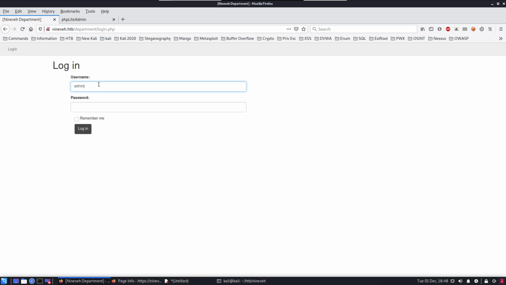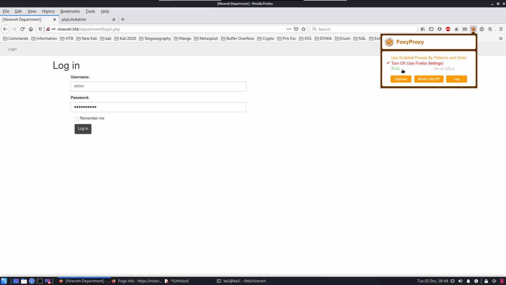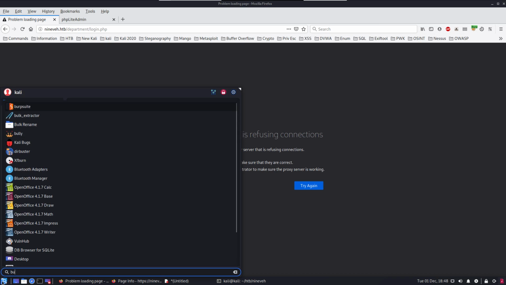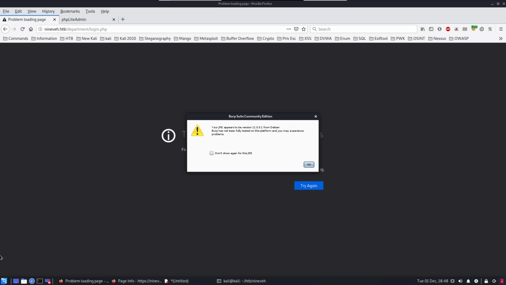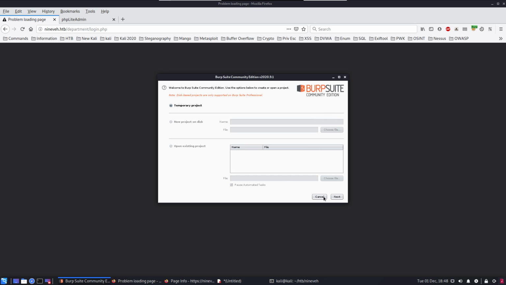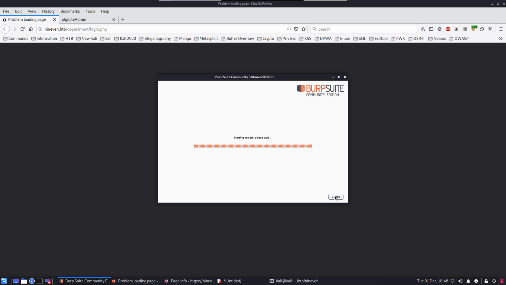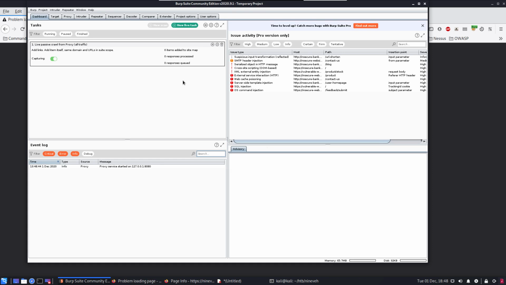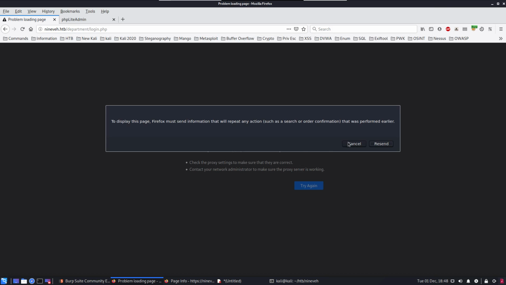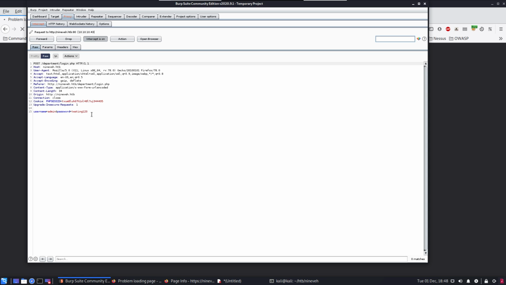So if we put in admin and then test 123, let's send this over to Burp, which isn't open. Okay, so these are our fields.